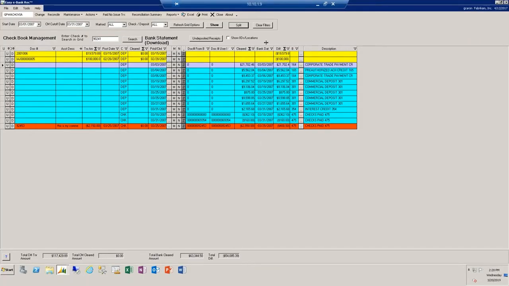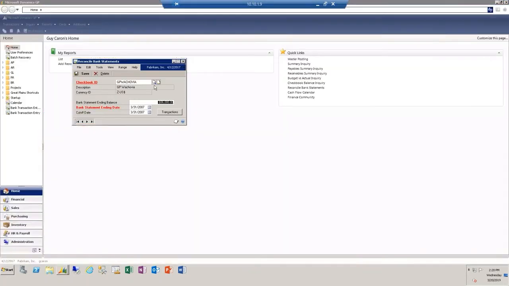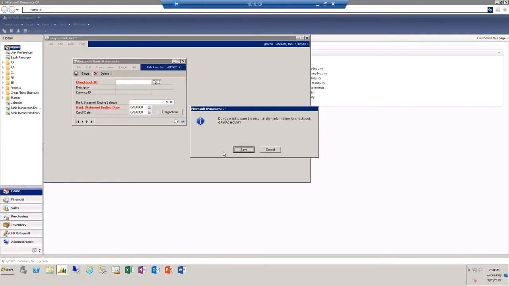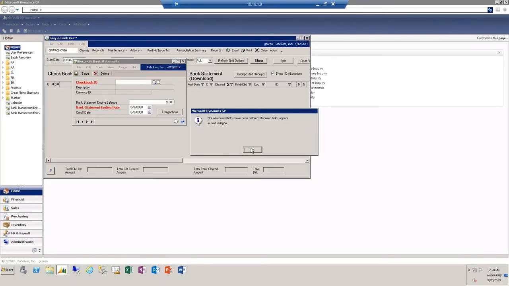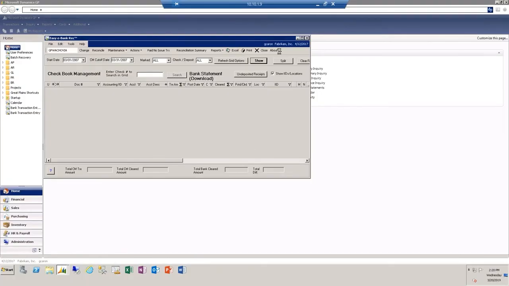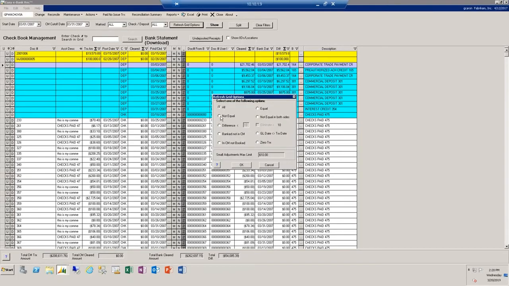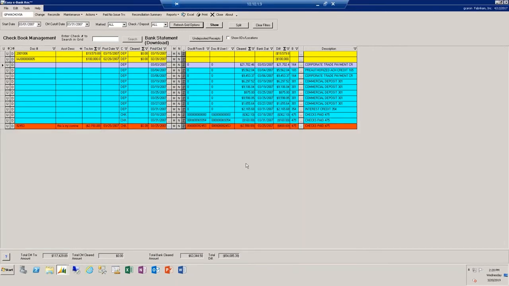Again, we go down. I can exit the application at any given point and come back. It will remember where I was. You do not need to save anything. You can just go ahead and open up the window, and click show. And as you can remember, we did not save any records or use the save button of any kind. I am right back where I was.